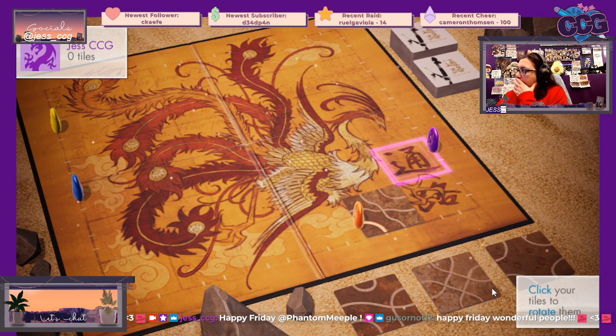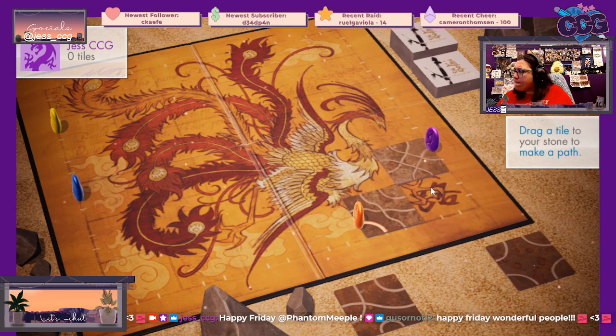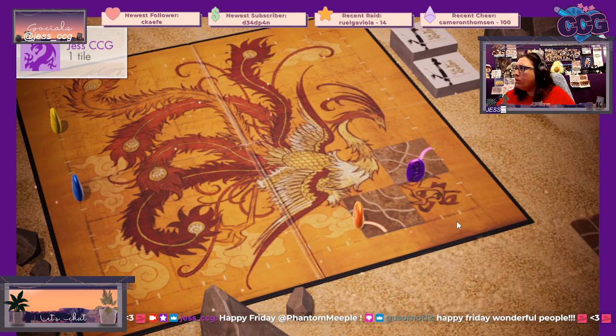Okay, rotating tiles. Let's see. So I'm on this side. I always forget. Whenever I do this game, I always forget. When I click, I have to remember which side of the tile I'm on, because sometimes I flip them around. So let's see. Let's do that one.